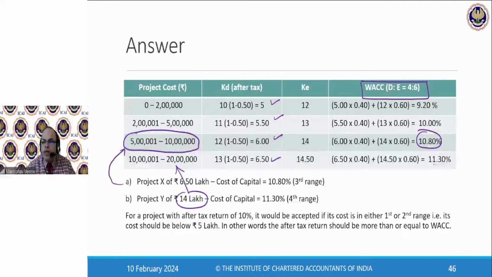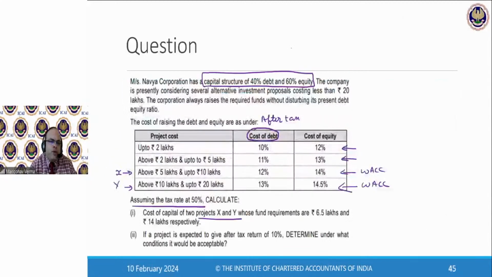There, my cost of capital is coming as 11.3. We have done a lot of calculation already. That's why I'm just quickly showing you the workings, how to approach this kind of a question, guys. Is this clear to everyone? The first part of the question is clear to everyone. What is the cost of capital of project X and Y here? The only thing I needed to tell you, guys, was that in terms of the cost of debt, make sure that you take the tax impact as well. Right? Everyone okay?